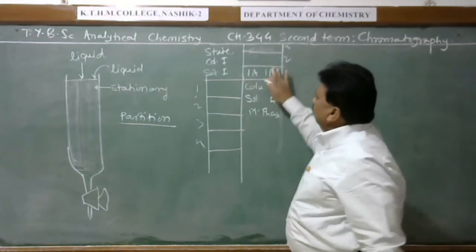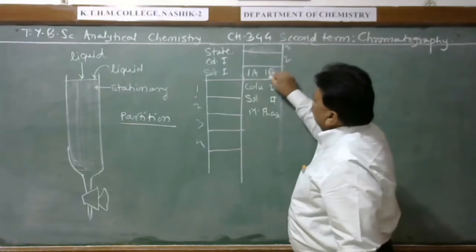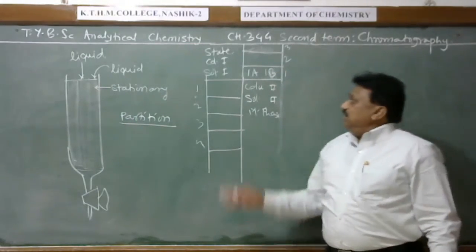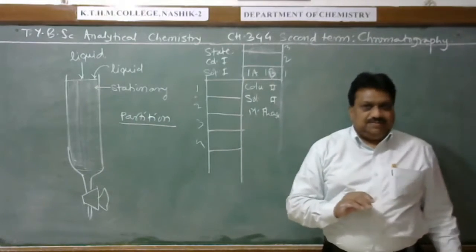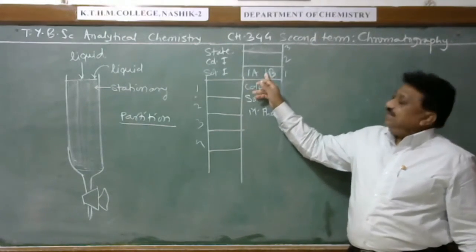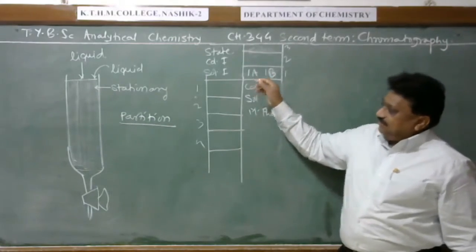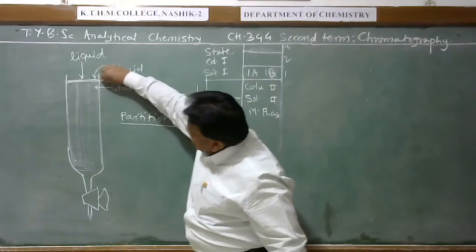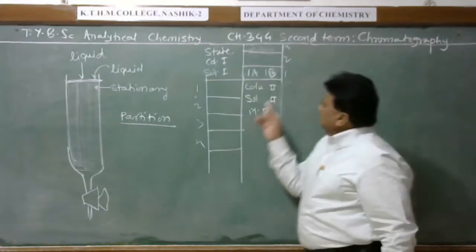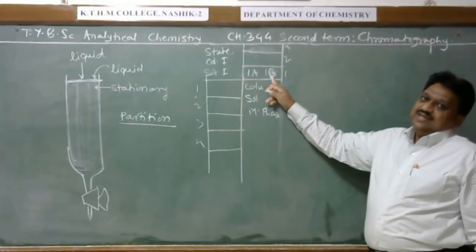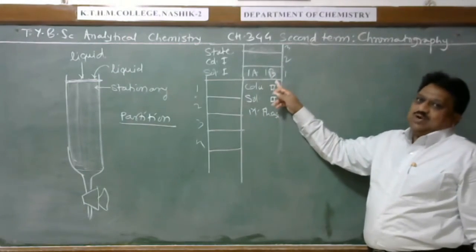Suppose we have 1 mole of A and 1 mole of B, and these two components we have to separate by using this matchbox model. Therefore, initially these two components are placed into the first column. That means at the top of this column, this A and B is placed. That is here in the first column of the column 2 of the matchbox model.